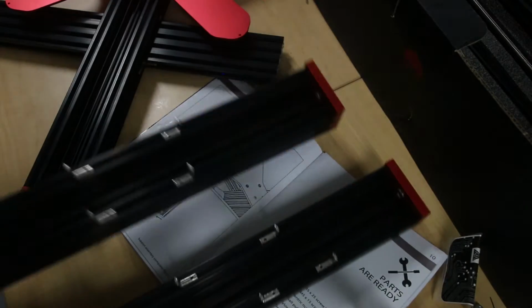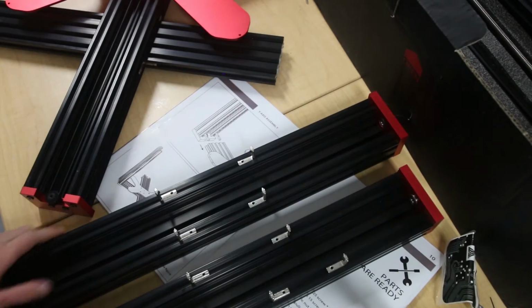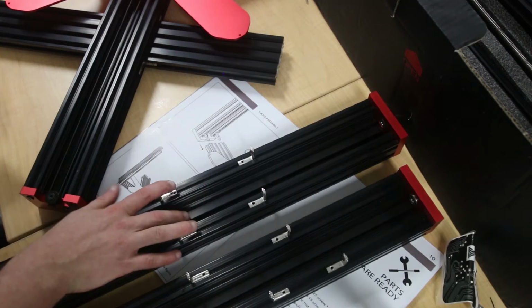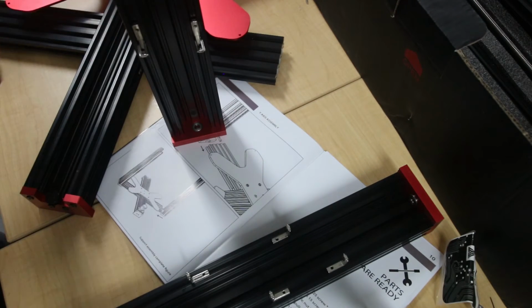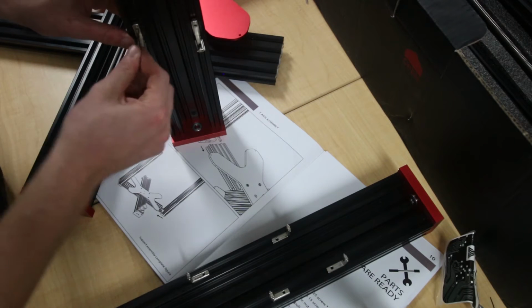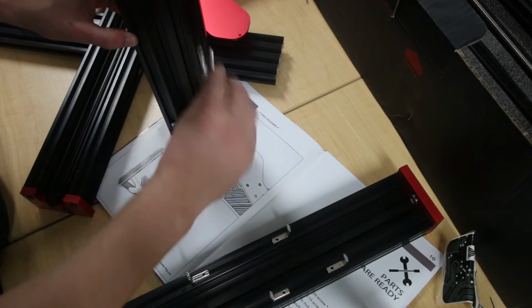Okay, so you want to grab these two pieces here. They actually go like that. You want to grab your Allen key, just loosen these guys off so that they fall down.